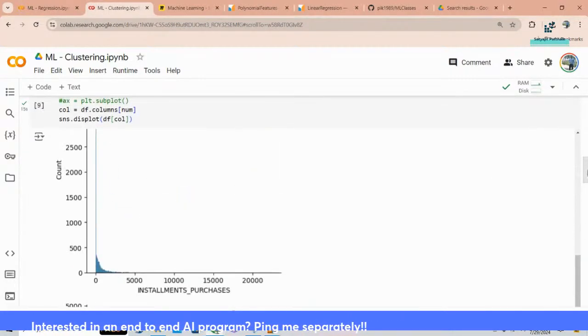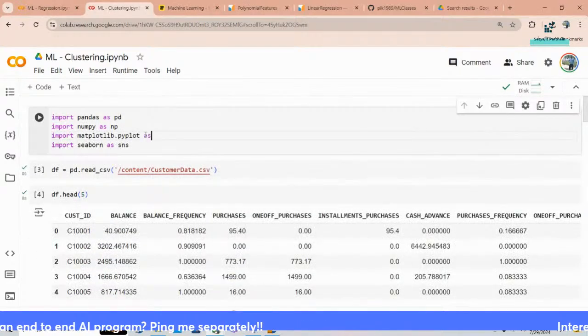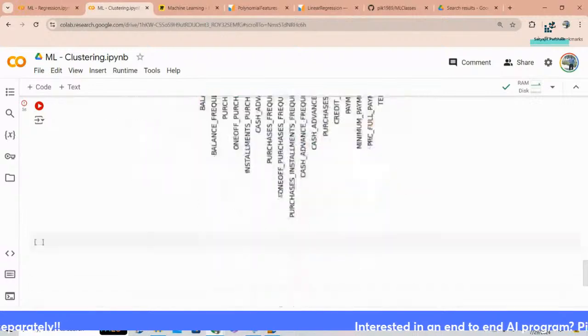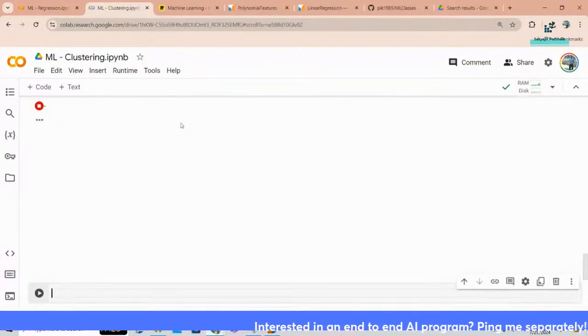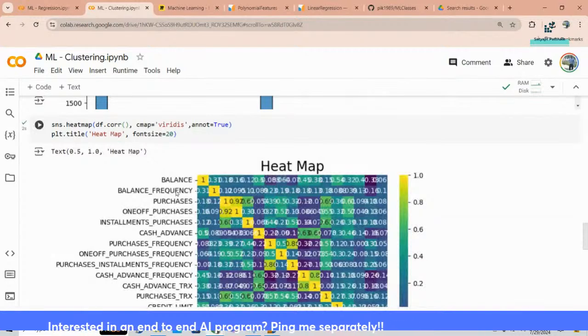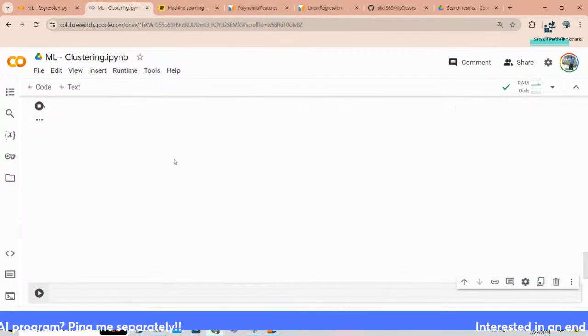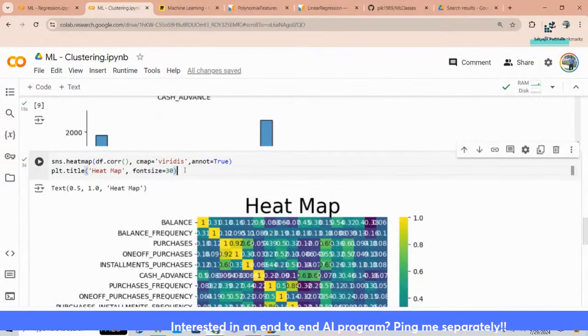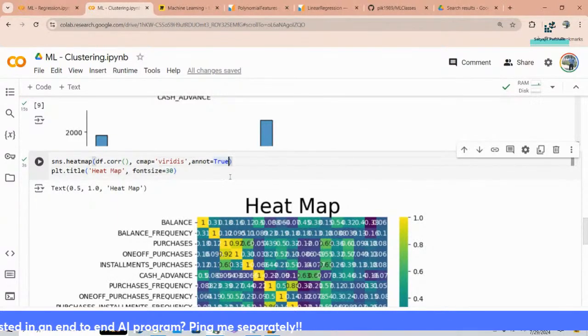PLT is not defined. I defined it, right? As PLT. So this is my heat map. Wow, it looks horrible. I need to change the figure size.